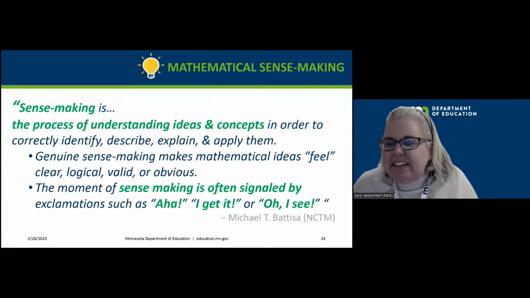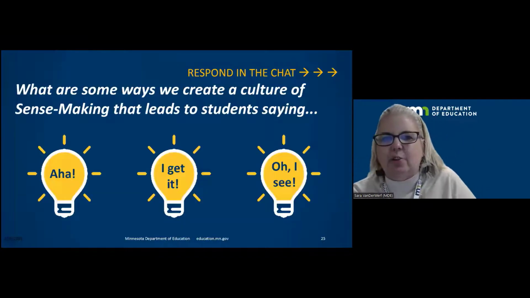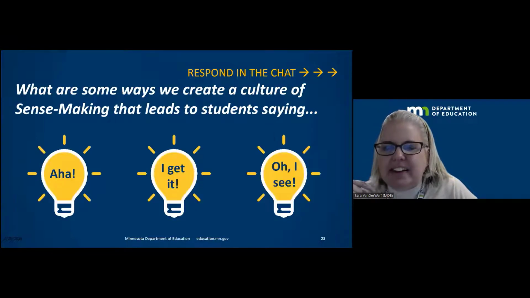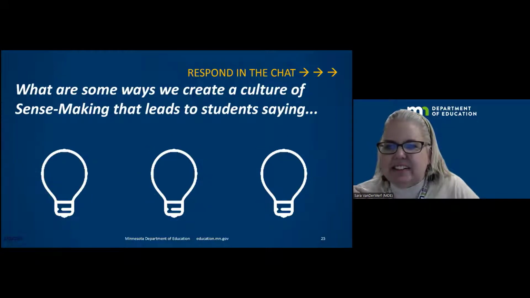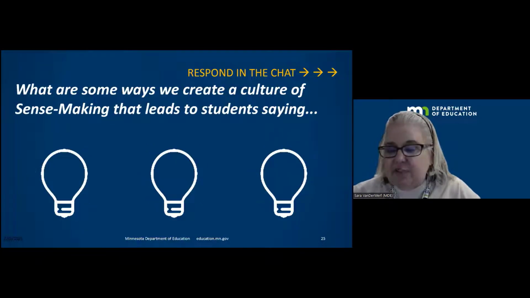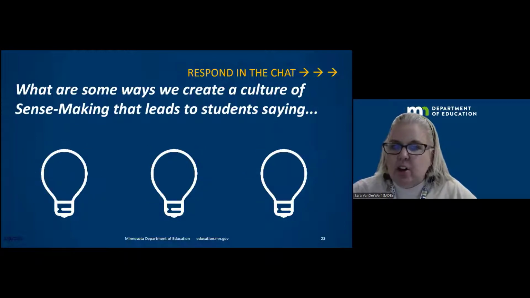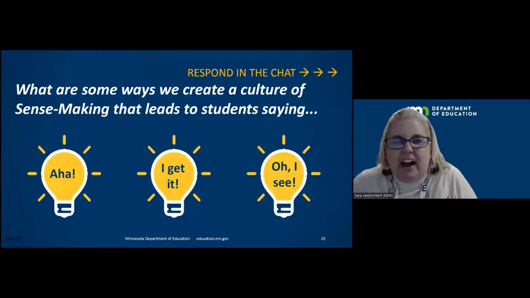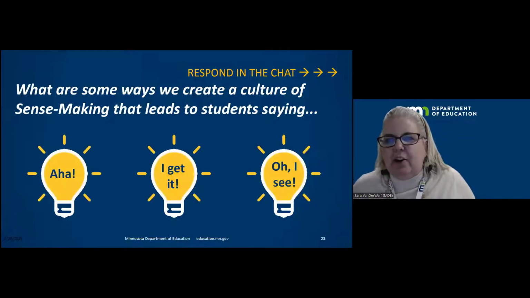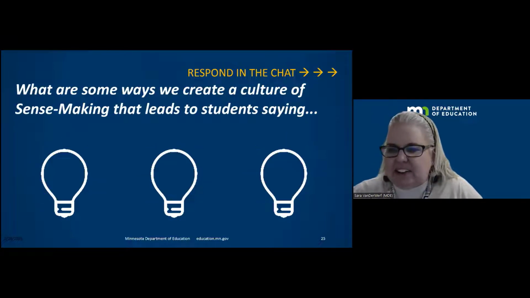So the good news is in this space, we have a bunch of you, and this is where I'm going to have you put something in the chat. On the next slide is a question. What are some of the ways we create a culture of sense making that leads to our students saying these things? Let's put as many ideas as we can get out of our brain in the chat. If you want to unmute and say something, but what are some of the things that we probably already are doing or that we could do for students to have that, aha, I get it. Oh, I see. Like what leads to that? Not how can I mimic what the teacher's doing that we talked about trying to dismantle in our last session.